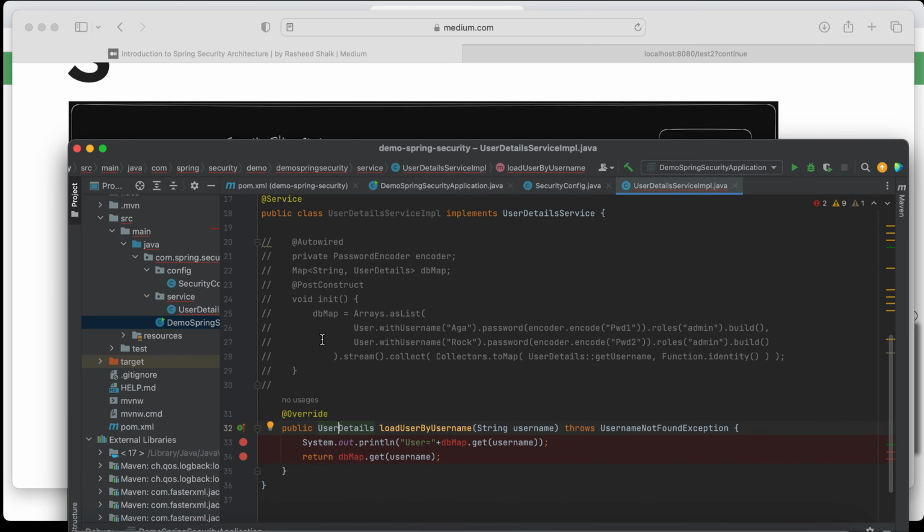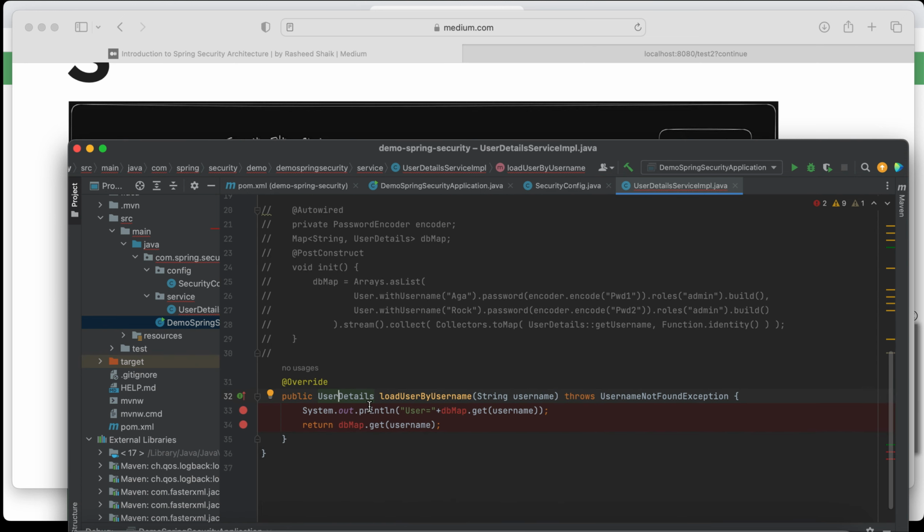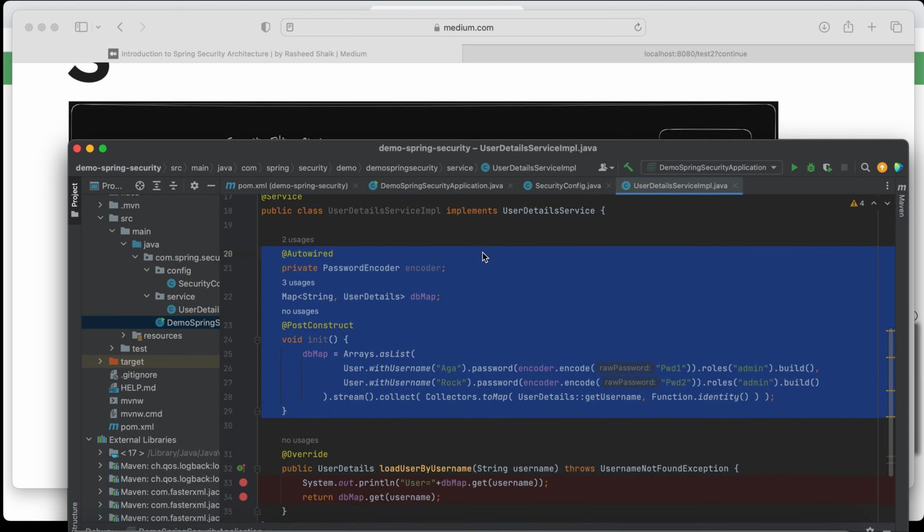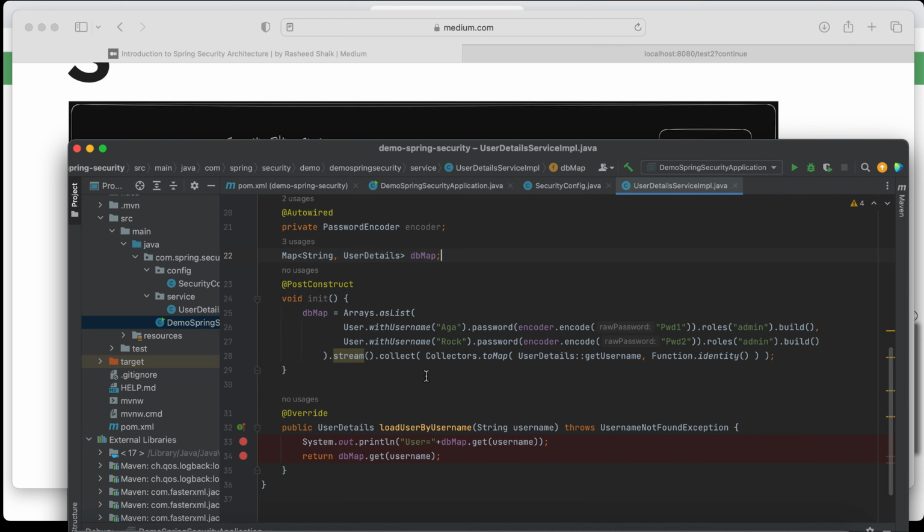So in our case, since this is just a demo, I will populate this object using data from our map. But in the real world, we should populate this object using DB data. Okay, but since this is just a demo, I will just use a map. All right, so for our map implementation, as you can see, I declare a map here, then I populate this.